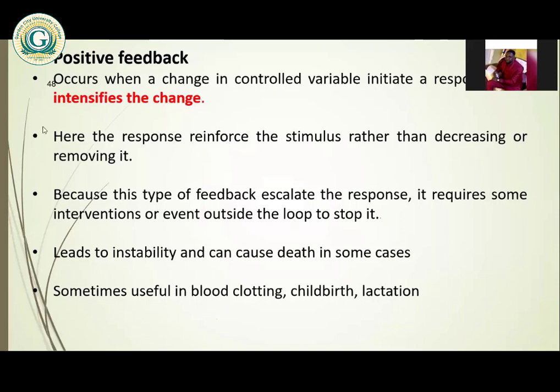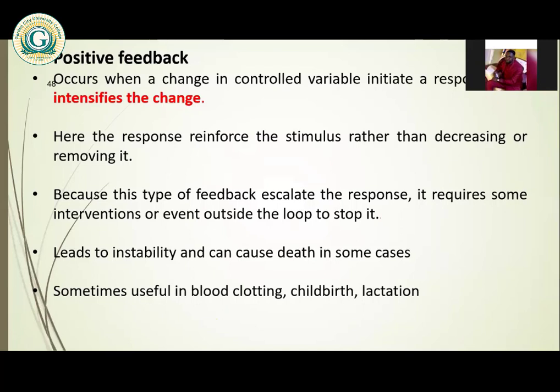All right, so to summarize positive and negative feedback. Let me give you a brief summary. With negative feedback, a change has occurred and then we are opposing that change. For example, your temperature is 37, but it has risen to 38, 39. So you oppose that change to bring it back to normal. That is negative feedback.